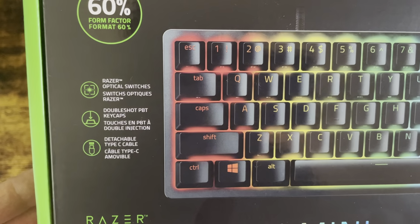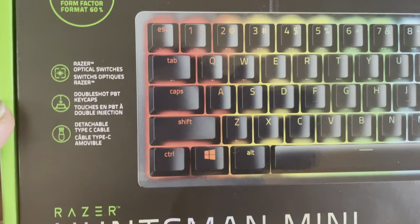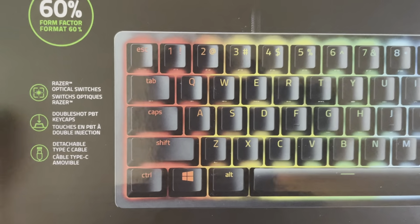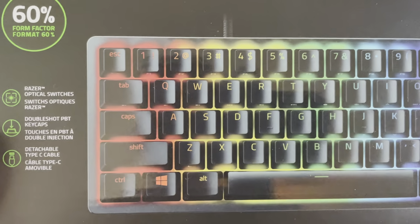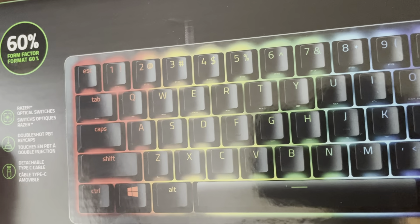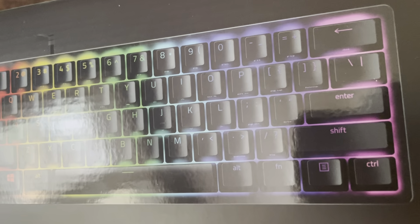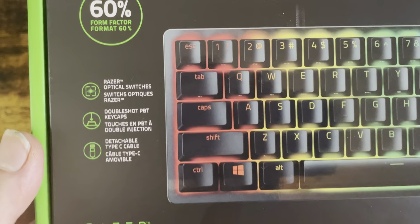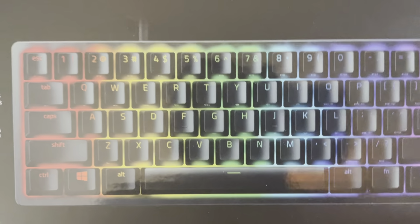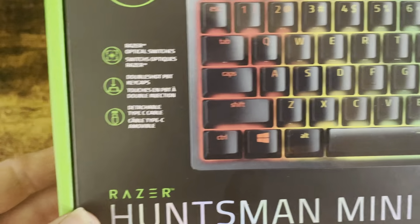It has Razer's optical switches, which are mechanical, very responsive switches. Double shot PBT keycaps. Those are really high quality keycaps. They're basically designed to let light through the letters without the letters wearing off. And they have a very good matte finish on them that takes quite a bit of use to wear off. So Razer's always made really good keycaps. I'm sorry, I mispronounced that. It's PBT. They've always had really good keycaps, and the last Razer keyboard I had for quite a long time, the keycaps never wore out.